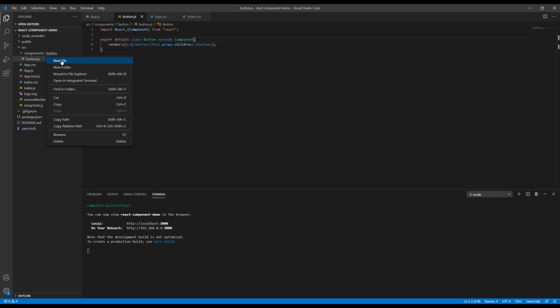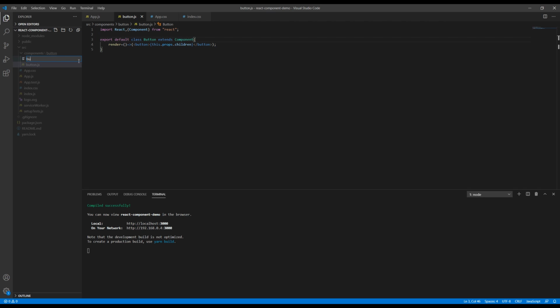Now let's go ahead and create the style for our button. It's button.css. We should import this button.css in our button component. Let's do that. To do that, just say import followed by the style name. And let's add some base class names for our button. I'll call it btn. This will be the base class for the button.